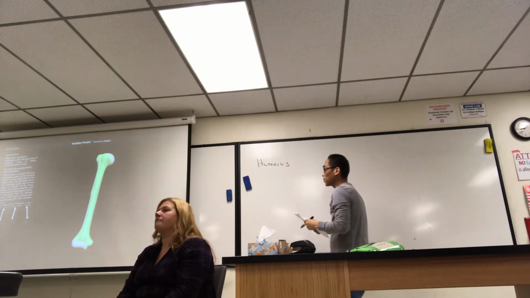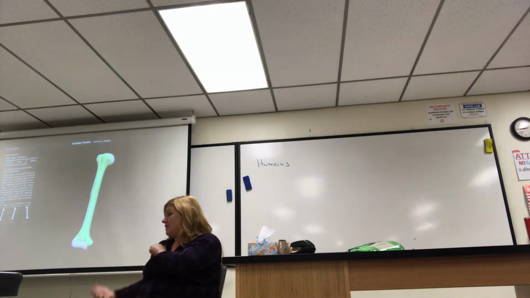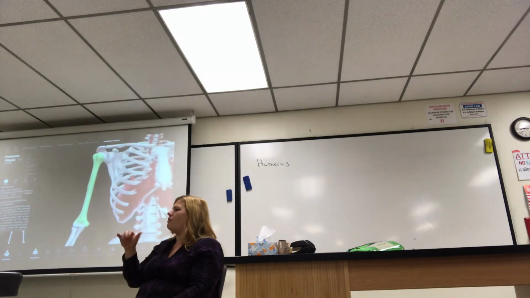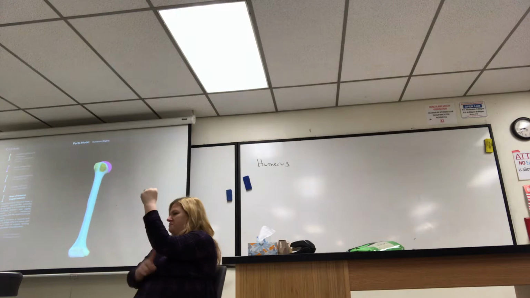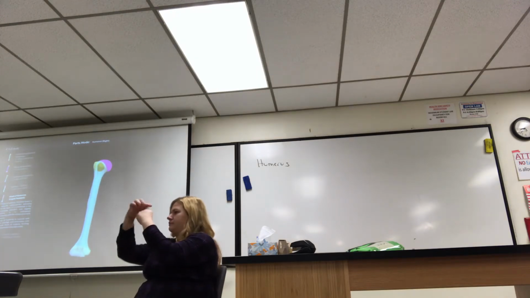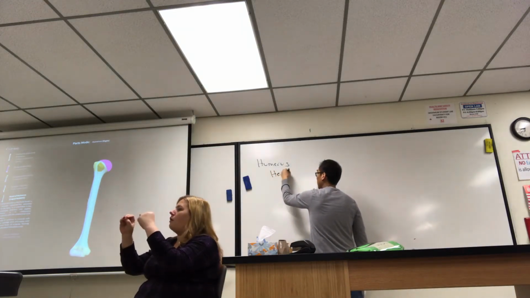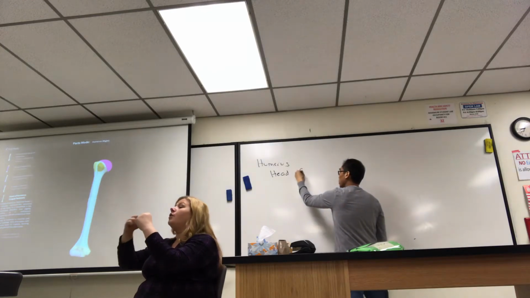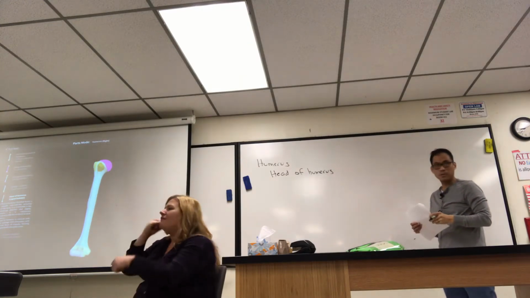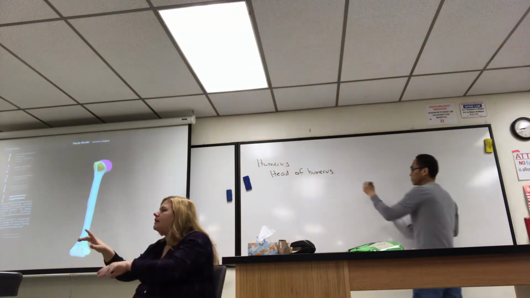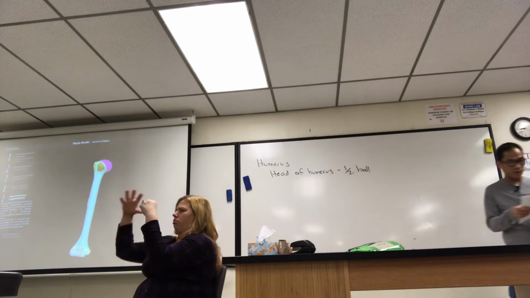I'll go proximal to distal, starting with the head of the humerus. It's shaped like a half ball. There it is. The head of the humerus is in purple. It forms the glenohumeral joint. There's a lot of things in anatomy that are called head, so you have to put head of humerus. If you're IDing it on a quiz or on a lab practical, head of humerus, basically to describe it, it's a half ball. And as I said previously, it forms the glenohumeral joint.